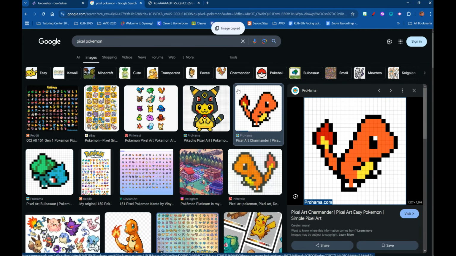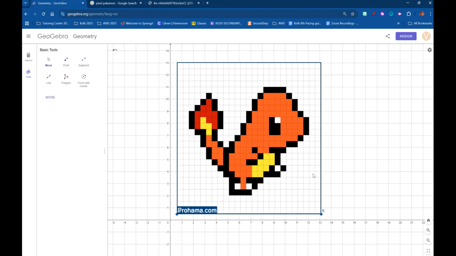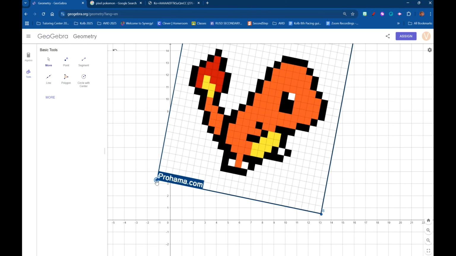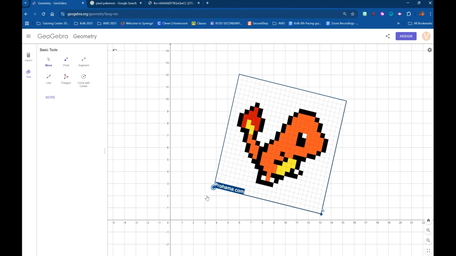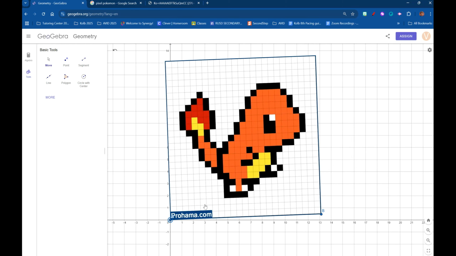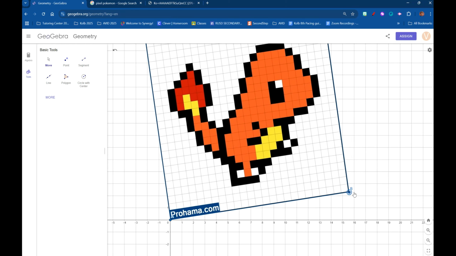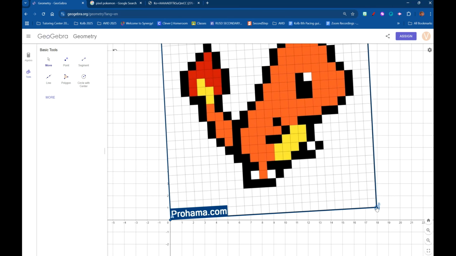Control V. Alright, now, pause the video if you're not here yet, because the next instruction you need to really pay attention to. Okay, I assume you already paused the video. So first, what you're going to do is move point A, right here, move point A at the corner, go to 0, 0. Point B, you're going to stretch out as far as it needs to be.